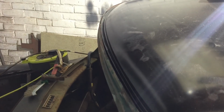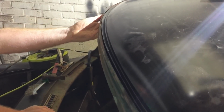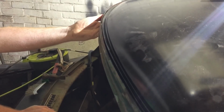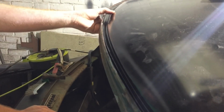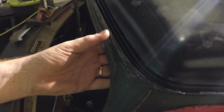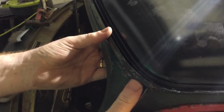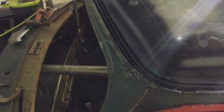Because what you find is, and I don't know if I can demonstrate it, sorry about the light. You can see now we've got no roof, in the middle of this pillar here, I'm stretching and bending the actual window frame. Basically you can do both at the same time, and bang, you can help get it in. So what I'm going to be doing is trying to pull that out, both sides at the back. What you can't do, because it's so tough near the edges here, is pull this at all. There's just no movement, it's not flexing. So the corners are going to be the bugger, as always.